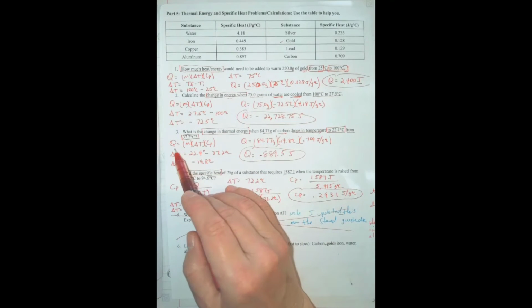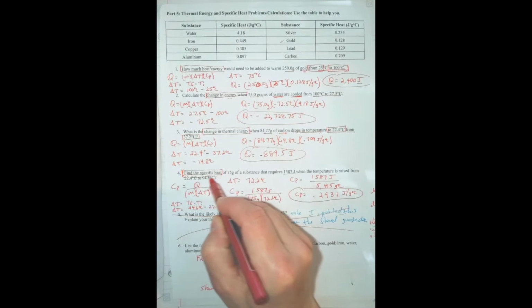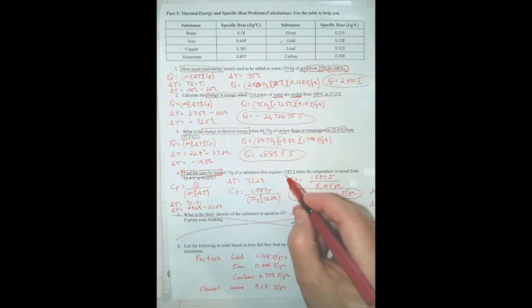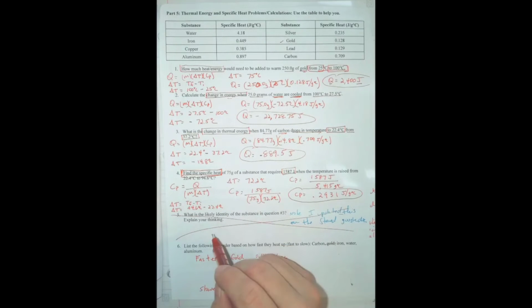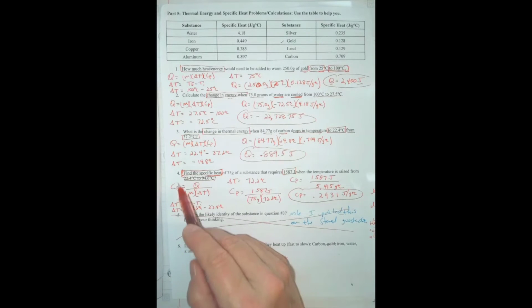Now, for number 4, the first 3 we're using that Q equation where Q equals M, change in temperature, times specific heat. But you have to watch out for number 4, because in number 4 we're asking you to find the specific heat of a substance. So we have our Q right here, and we have our information so that we can get our change in temperature, but we have to use a slightly different formula. So we have to bust out that specific heat triangle, cover up the CP, because we don't know the CP, so we're covering it up in our triangle. And now we set up the formula Q over mass times the change in temperature.